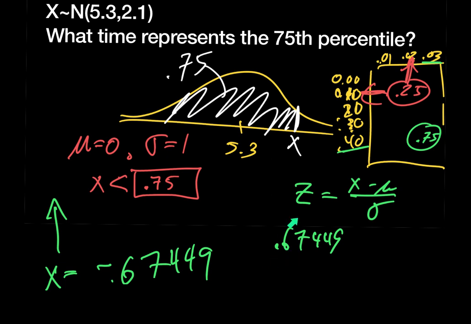So that's positive because the z-score I want is to the right of the mean, because my x is to the right of the mean, because I want the 75th percentile. There's my z equals x minus 5.3 over 2.1. And now we algebraize that to give me the x value. But professor, I can just put in the mean and the standard deviation with the online tool and it kicks it out to me. You are right, so you immediately have an ability to check your algebra.